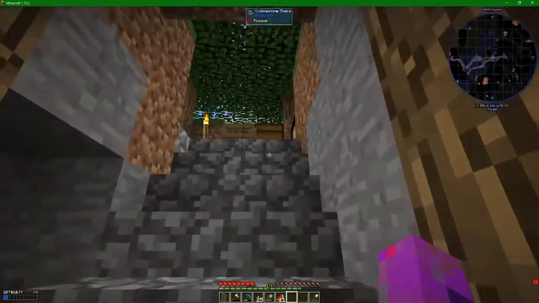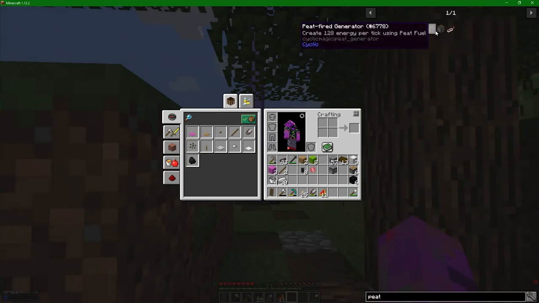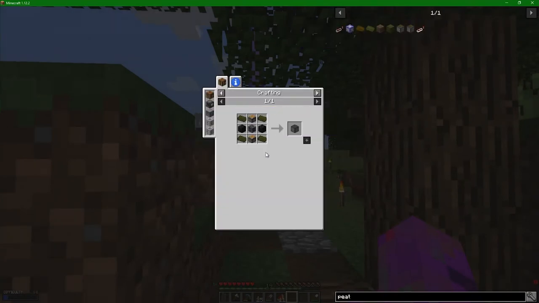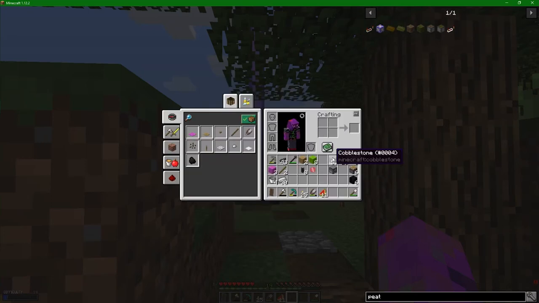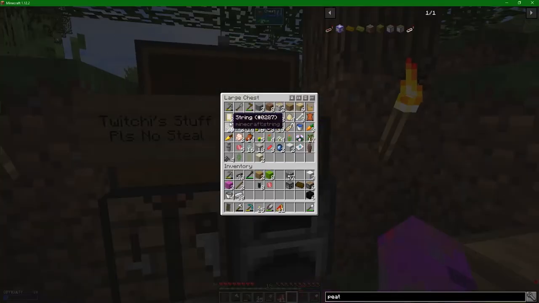Feeling a little bit hyped, a little bit good. We are trying to make today, right now, the peat fire generator. In fact, I want to make 3 of them, okay? So we're going to go about that. Now, we've got some peat fuel there. You can see I've got myself here. Oh, I should have cooked this up. A bunch of peat down here. So let's grab that and this.